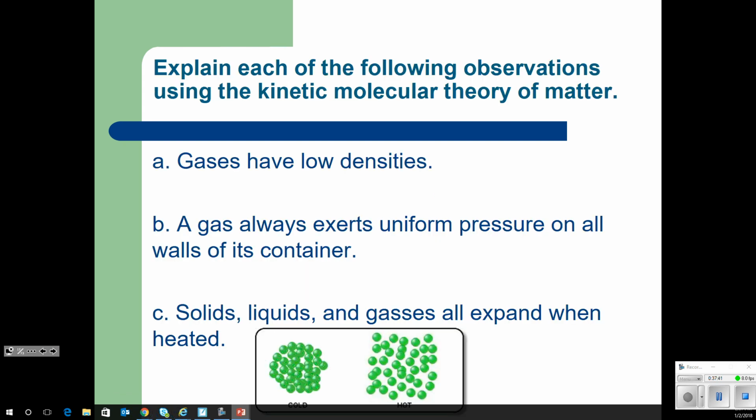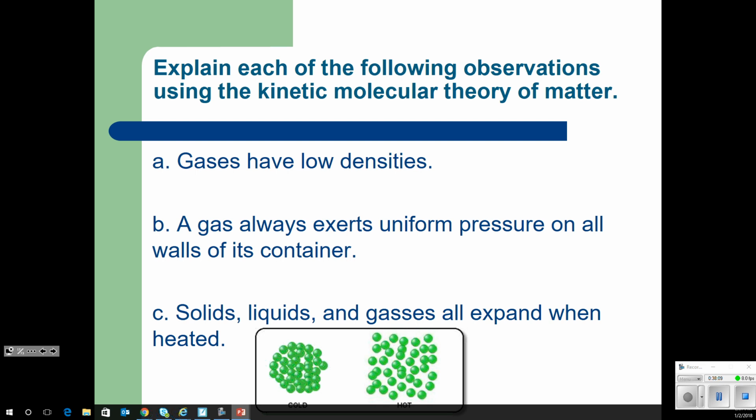Okay, so let's talk about this. Now back to your 5 toddler rules. Remember, I'm going to keep bugging you about those 5 toddler rules. You're going to tell me which of the 5 toddler rules has to do with each of these. So let's look at the first one. Gases have low density. What toddler rule has to do with that? Has no volume. Right. So they have low density because they have no volume. There's nothing there. Okay, how about the next one?